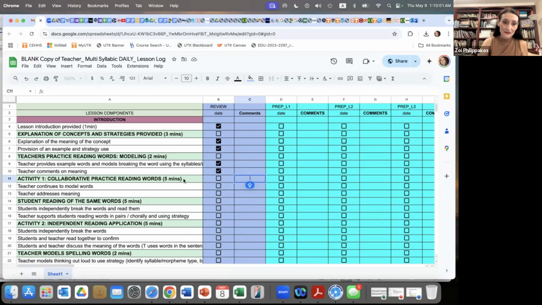I say this because I would like to explain that when we see that there is no fidelity, there is a reason. It is not that someone chooses not to teach as is described. There may be a contextual factor. It may be that the interventionist needs to go to each classroom to take the students and bring them back into the group. And then even though there is an expectation of 45 minutes for small group instruction, in the end, the interventionist has 25 minutes. So yes, they will not have time to complete the task. And that is a contextual factor that needs to be addressed in the schedule.